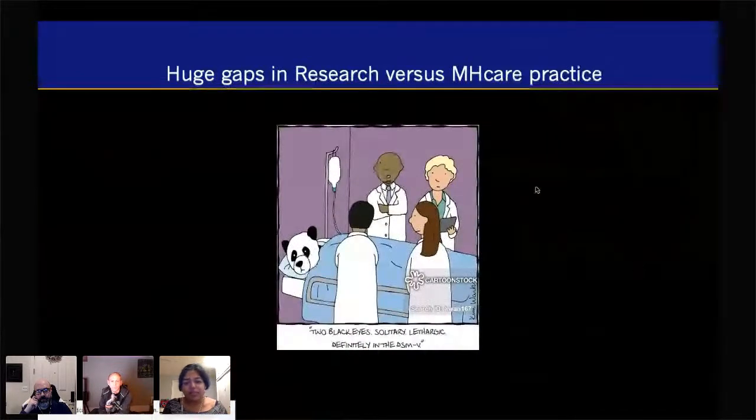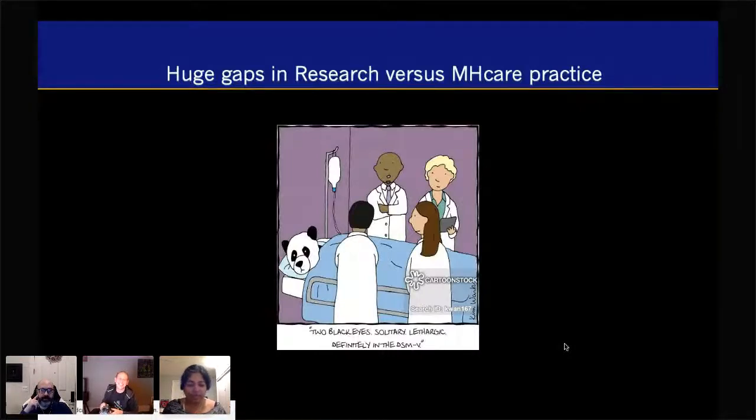So this is just showing the crudeness of our mental health system sometimes, in that with just some subjective symptom reports that a patient might project at any given time, sometimes doctors would make a diagnosis about what they might have. And in this case, they're making a diagnosis about a panda in the DSM-5.